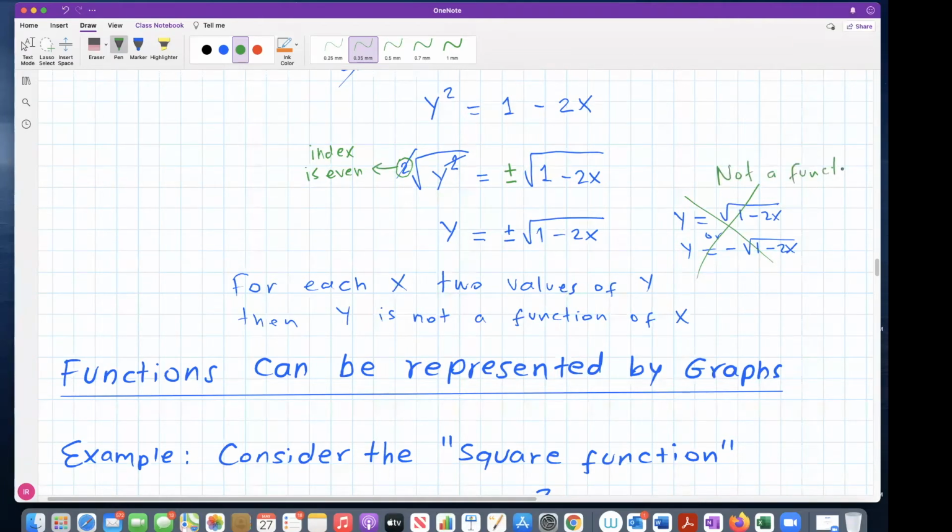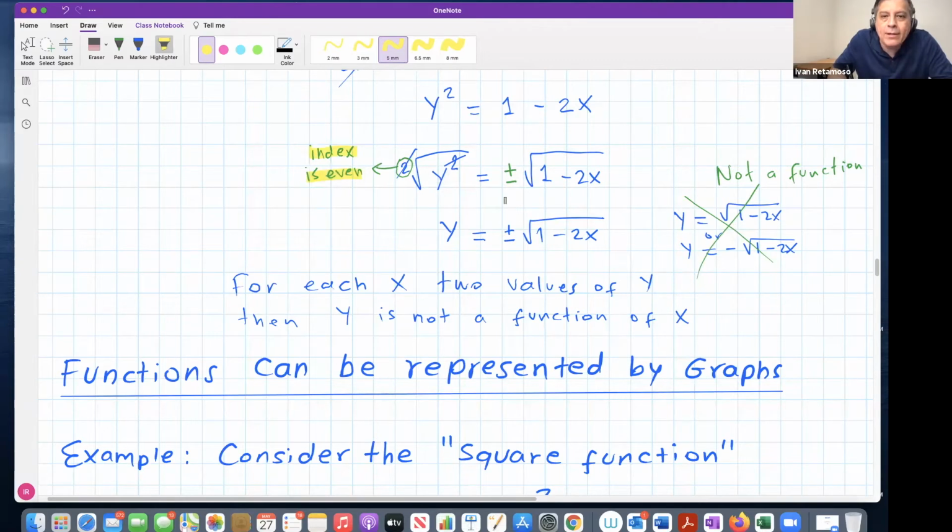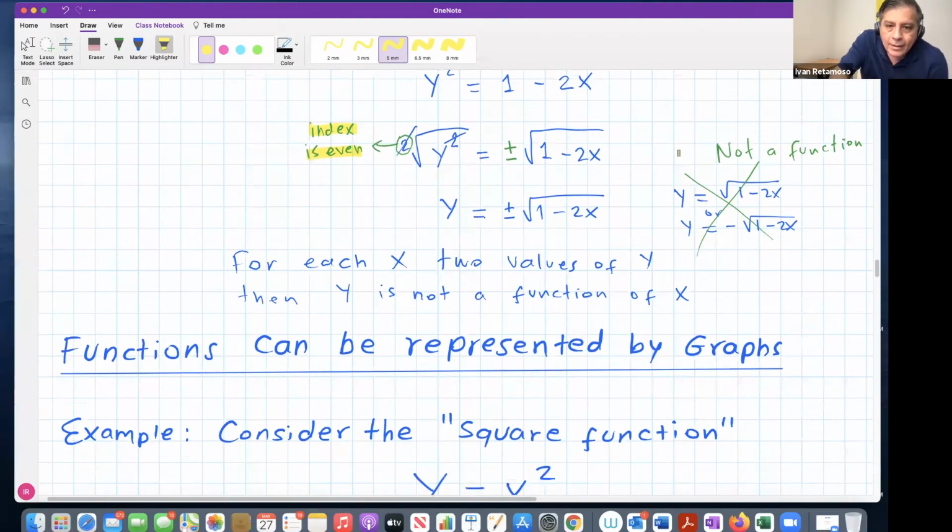Professor, what if it was a y cubed? Alan, excellent question. This is why this comment is very important: the index is even. The reason why this is failing is because of this plus minus. But if this were a cube, this would end up being a function because I don't have to put the plus minus. We will see that on the worksheet. Only when it's even is bad. A 4 root, 6 root will lead to something that is not a function. But cube root, 5th root, 7th root would be a function. Try to remember that for the homework. Great, excellent question.